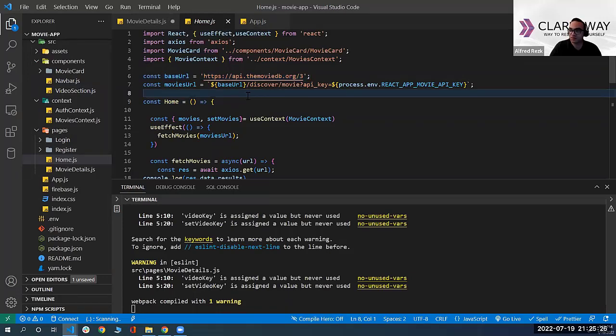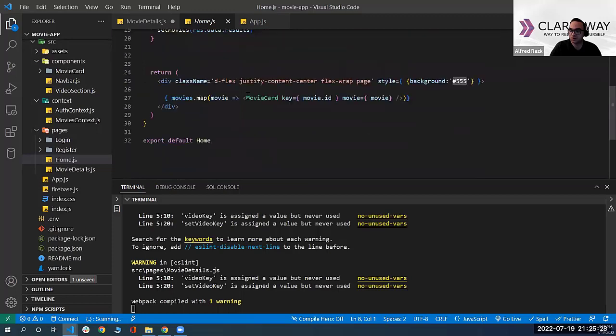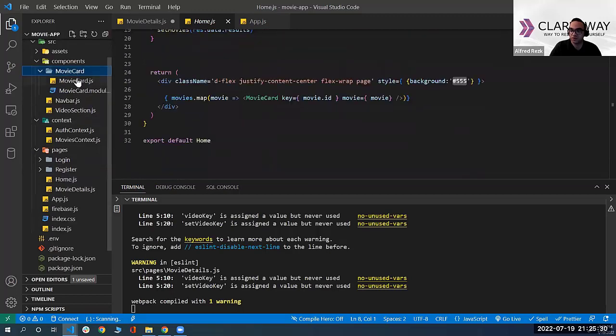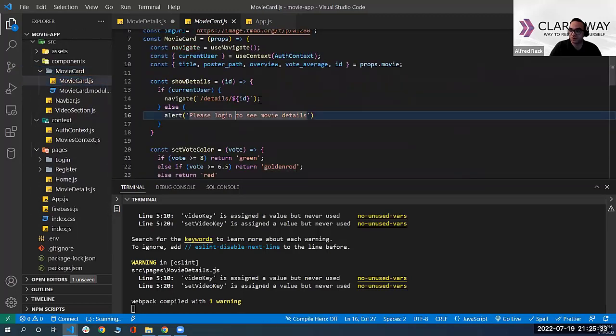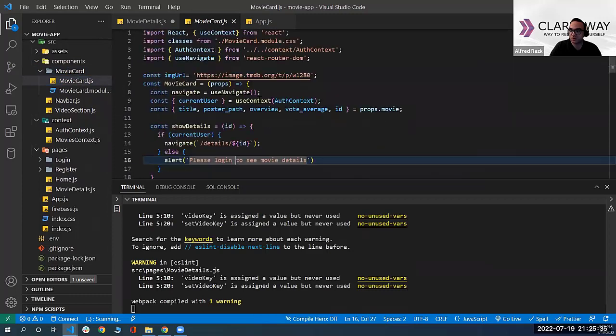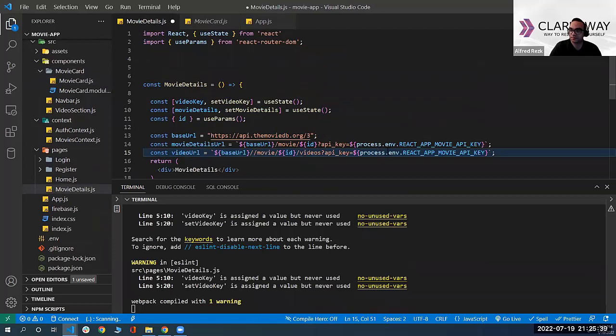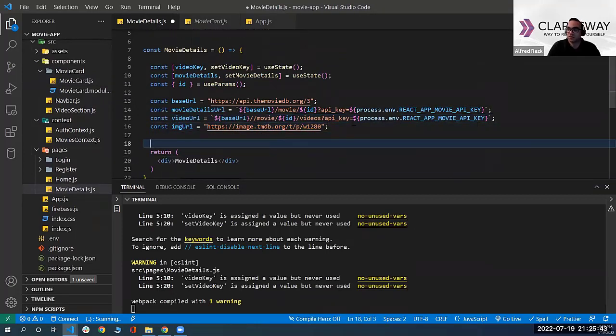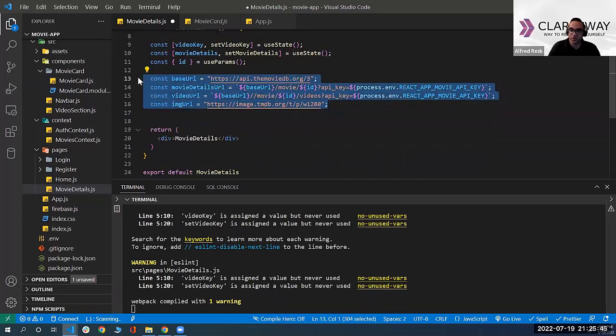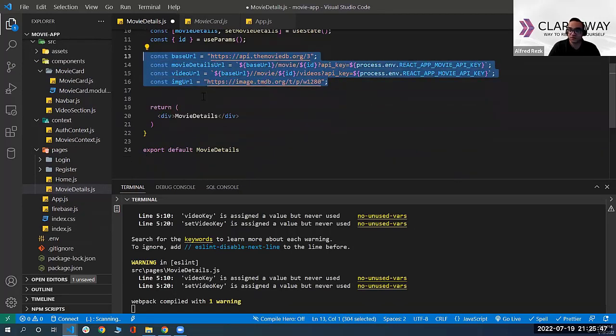No, not this one. In the movie card, we use it in the movie card. Here we go. So this is the image URL. I'm going to need that also. Okay, so all my URLs are ready to make the request to the server for this page.